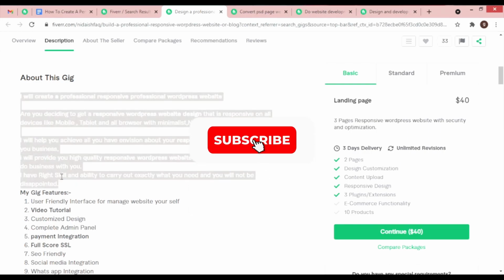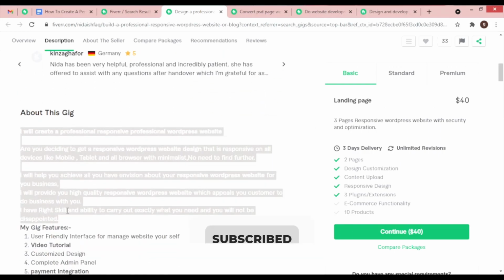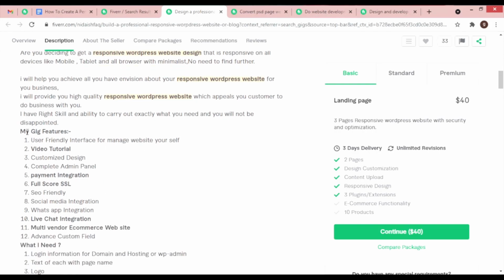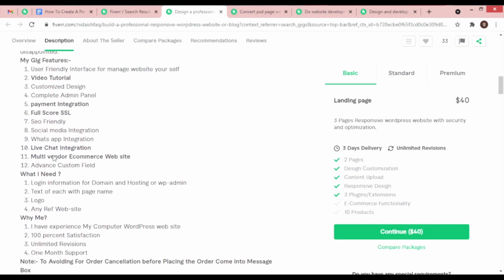He assures the client that he or she has the qualifications needed to do the work the client is seeking. And then he goes ahead and describes their gig by summarizing the features of their gig, what they offer in their gig. One thing you have to understand is that most of these sellers are not English native speakers, so you understand when you see some of the typing mistakes they make. So then he goes ahead and illustrates what he requires from the client.